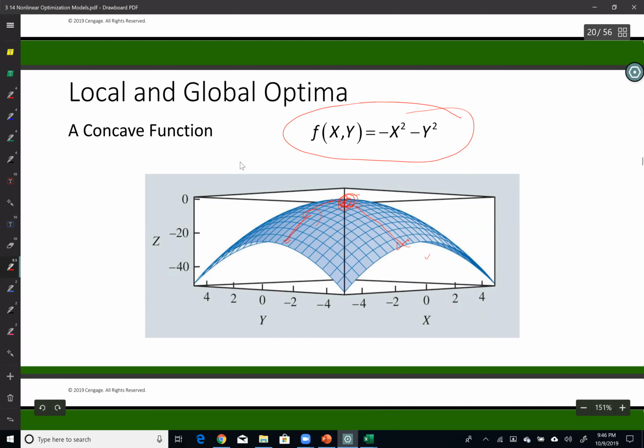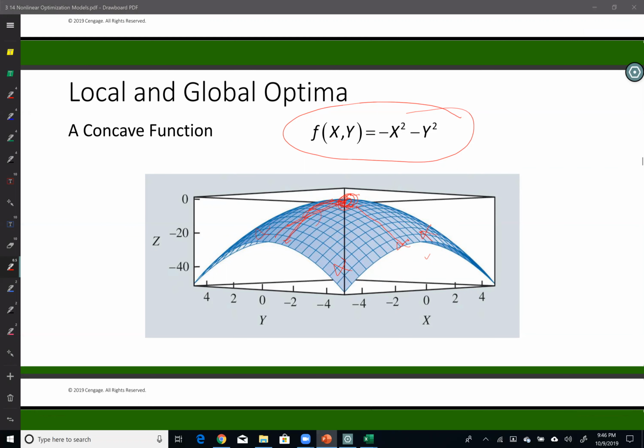If you keep going, you will start going down. So no matter where your initial solution is, as long as you keep moving in the same direction, using the Lagrangian multiplier, basically you will find this peak point. All right, so this is a concave function.